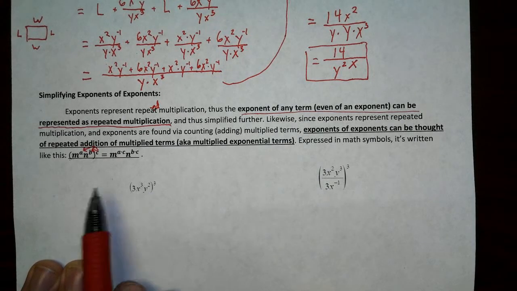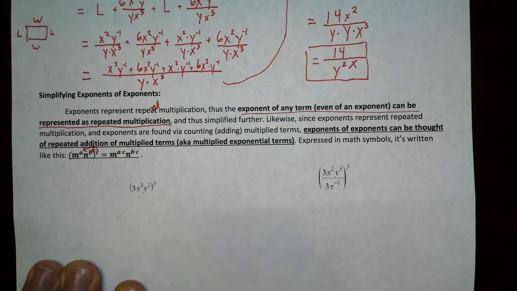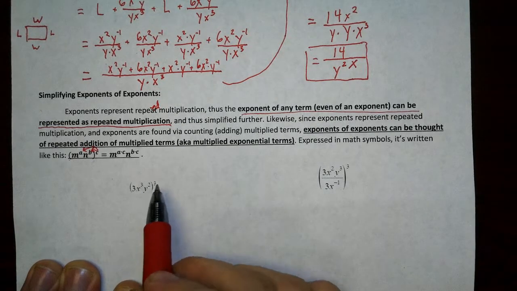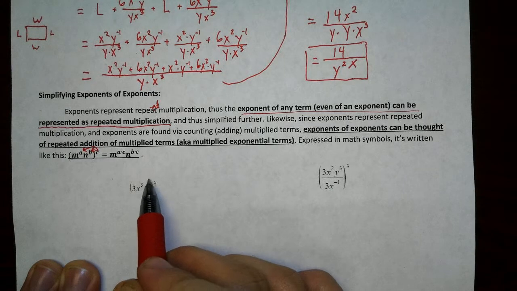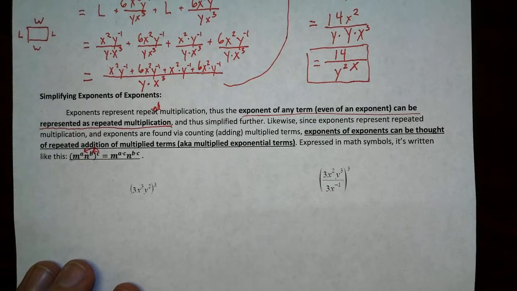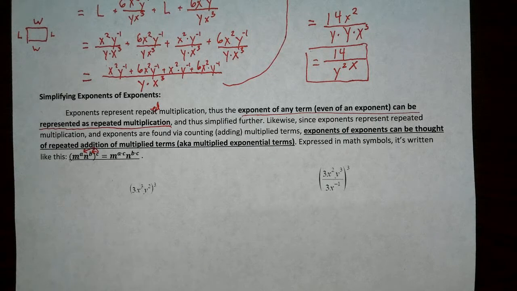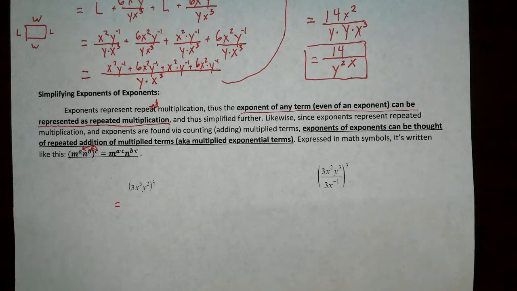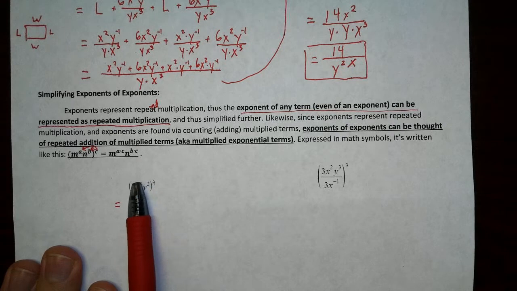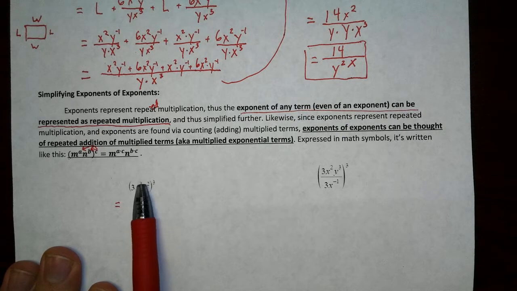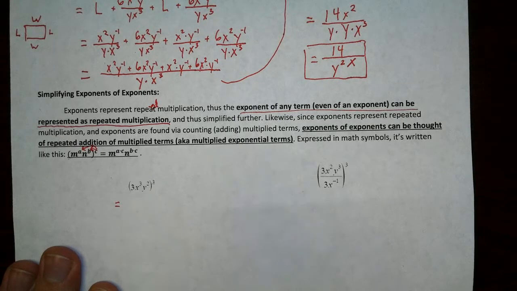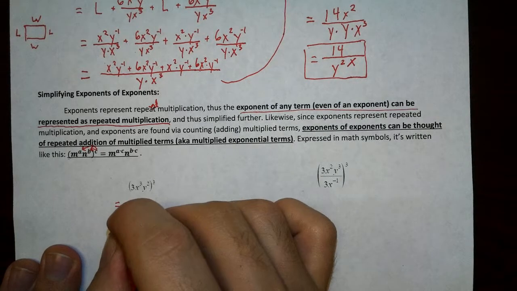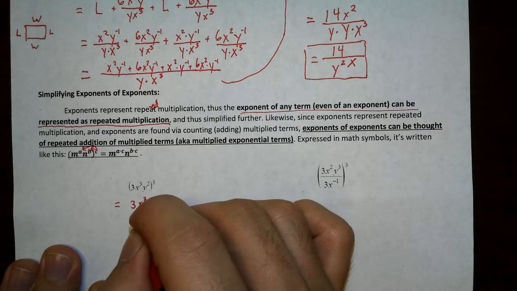So let's go ahead and do this process, right? Example number 1. Taking our exponent and putting it to each one. Now, like I said, we're first going to do this the old-fashioned way, right? Exponents just mean repeated multiplication. So let's go ahead and just make it repeated multiplication. Now, let's not overthink this. I have this term to the power of 3. I have this stuff multiplied 3 times. Okay? So let's go ahead and write all that stuff out multiplied 3 times.